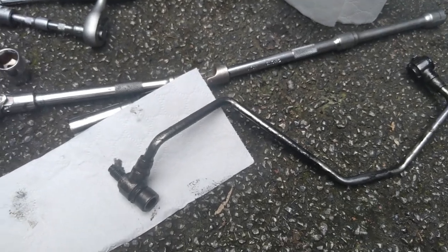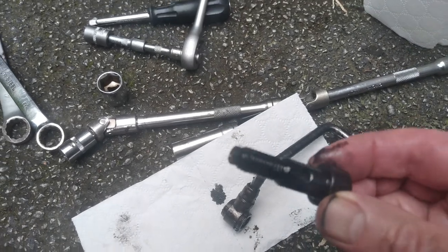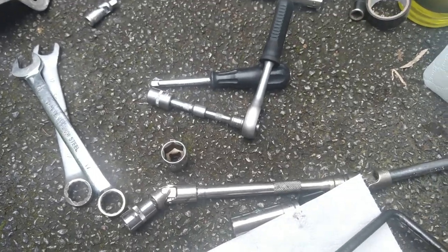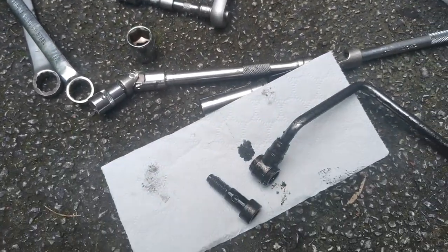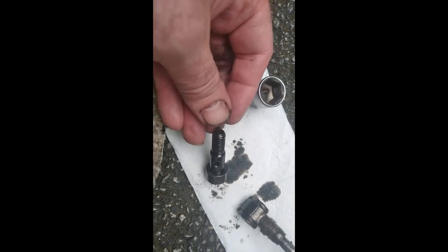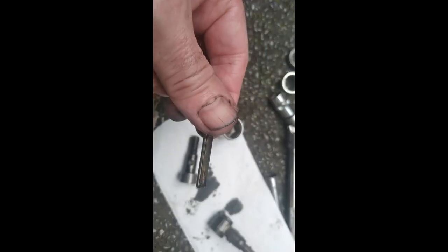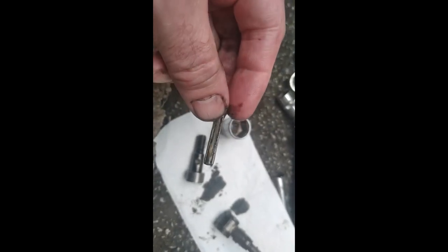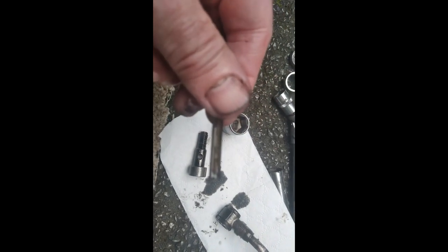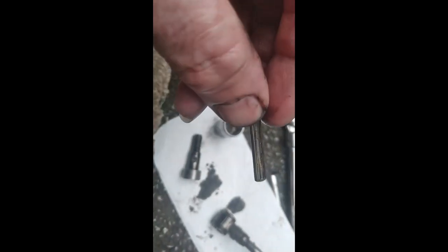So there's the pipe off guys. There's the little bolt with the filter in. I'll just take the filter out and see if that's all blocked up. So there's the filter guys. I can't believe it — it doesn't actually look that blocked, I'll just give it a quick wipe. But I can't believe it's such a fine filter to let oil pass through it to go to the turbo.